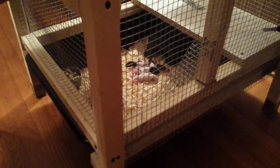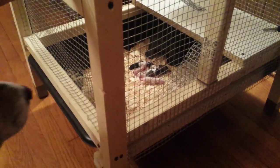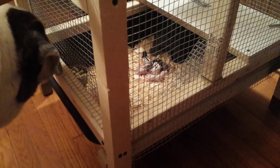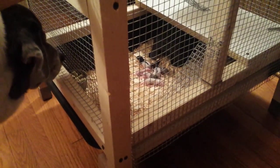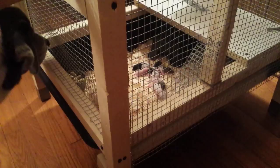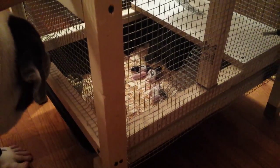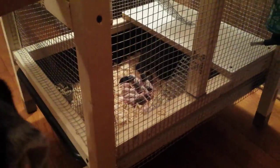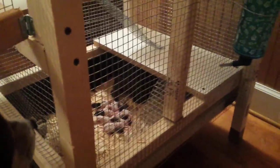So there's 14 babies. Oh, and this litter of babies, Sugar actually had 21 babies. There was only one stillborn, and then unfortunately 6 more of them didn't make it, I guess because there were so many and they were all trying to nurse off of one mom. So huge litter, biggest one I've ever seen, 21 babies. I think I've had 19 before, but 21 was definitely the biggest.